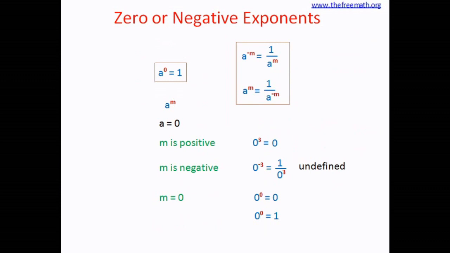Therefore, at this stage, when you are in high school, for high school mathematics, we can say that this is indeterminate. This is not determined. When you learn more advanced maths, when you do further studies, then you can discuss more about it, and then we can learn more about whether it is 0 or 1. But at this point of time, this is what we know for 0 to the power of 0.